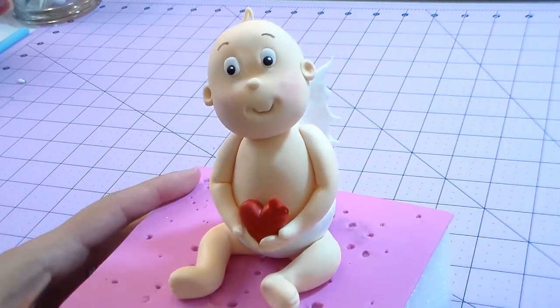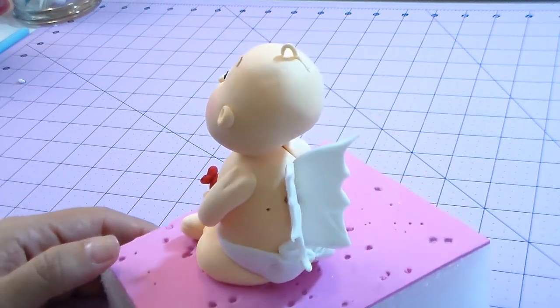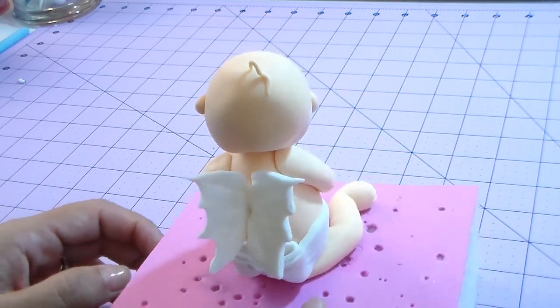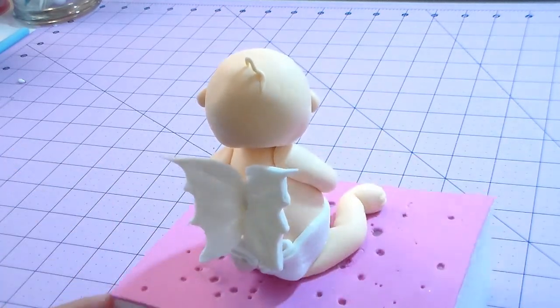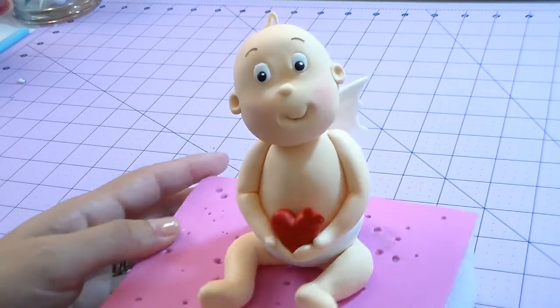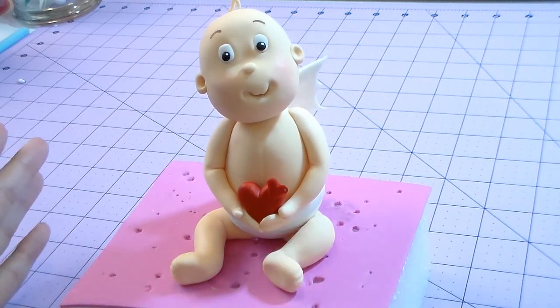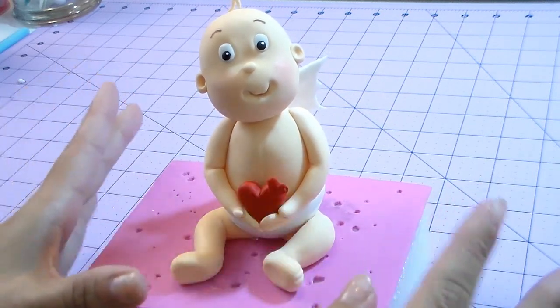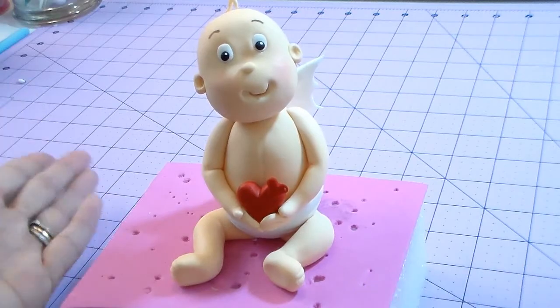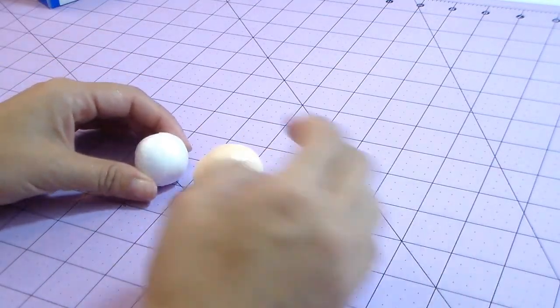Since Valentine's Day is our next holiday, and I like the big holidays for cakes or presents or gifts, I decided to start making this Valentine's theme. It's easy, very cute. He's holding a heart, but if you take the heart out and the wings off, you can definitely make a baby for a baby shower cake.